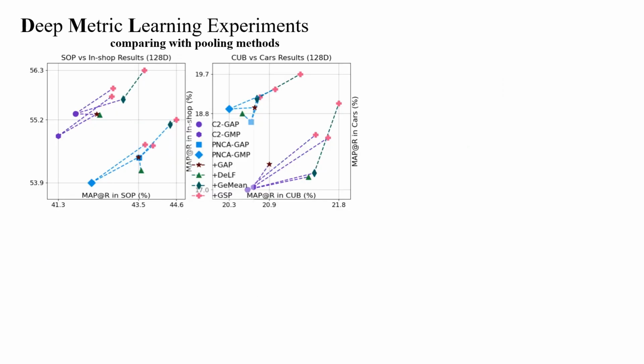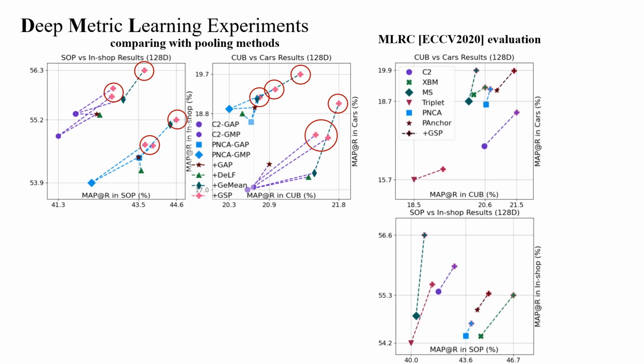Finally, let's dive into our experimental results. We conducted comprehensive evaluations on four popular metric learning benchmarks. In our comparisons with other pooling alternatives, our method consistently stood out as a superior pooling mechanism, demonstrating better improvement margins. For deep metric learning benchmarking, we employed two settings. First, we used the BN-Inception backbone with the metric learning reality check setting, which helped us focus exclusively on our method's impacts while reducing confounding factors.